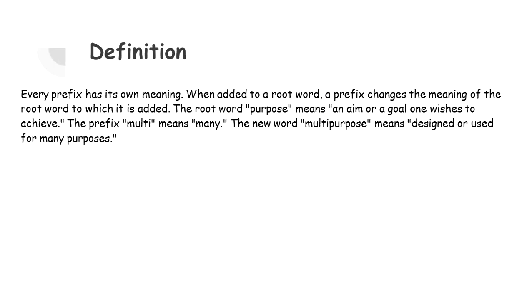Every prefix has its own meaning. When added to a root word, a prefix changes the meaning of the root word to which it is added. The root word purpose means an aim or a goal one wishes to achieve. The prefix multi means many. Therefore, the new word multipurpose means designed or used for many purposes.